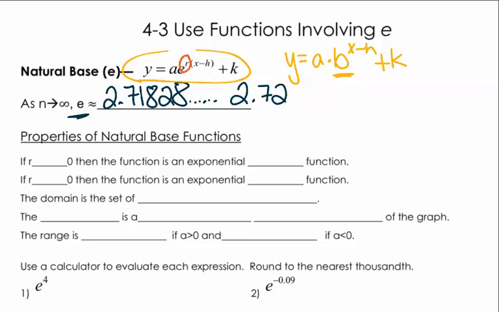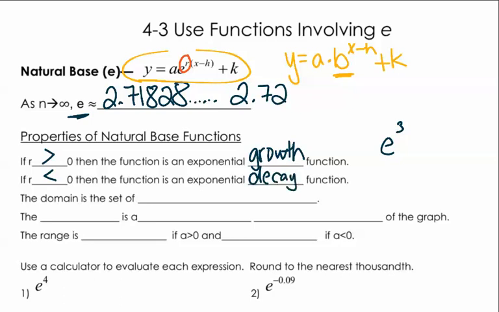That r there, if it's positive or negative, it's going to tell us whether or not we have exponential growth or decay. And I'll talk about that in a little bit. So if r is bigger than 0, if r is positive, if that exponent is positive, then you have a growth function. Think about that. That's saying that you have e to the third power. Well, that's a positive number, 2.72 to the third power. Whereas if r is less than 0, then the function is going to be exponential decay.